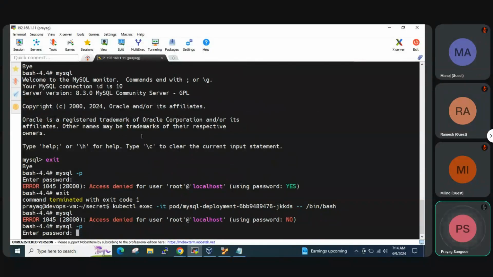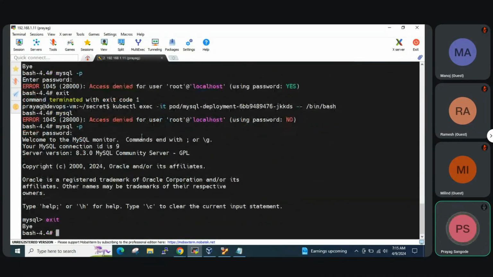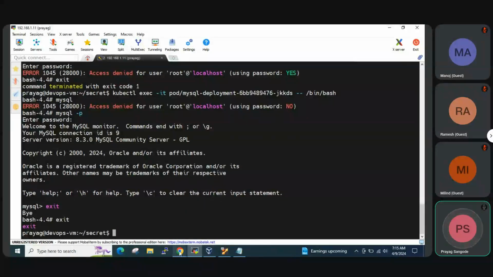Now I'll send an email or whatever, and I'll get the password, and now I know the password is Red Hat. So this is how we secure our YML files and don't add any sensitive data in them. This was the exercise for secret.